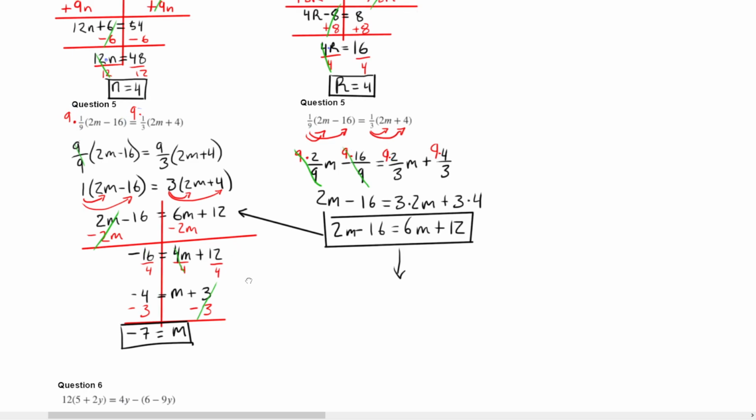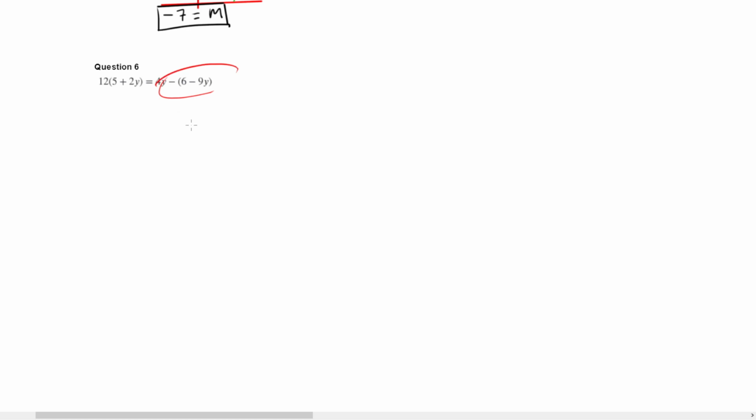All right. Now on to question 16. Ooh, this looks like a fun one. Nice and long. We have several distributions. I think the distribution that's going to get us is this distribution. What exactly are you distributing here? You're distributing a secret -1. But let's get to that in a second. So let's distribute our 12 first.